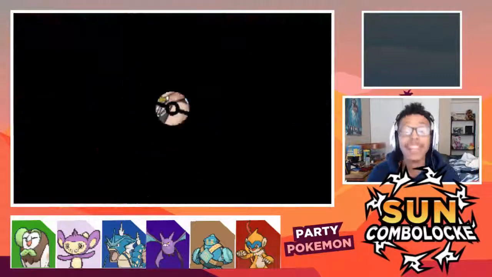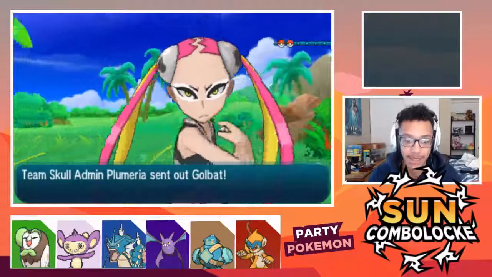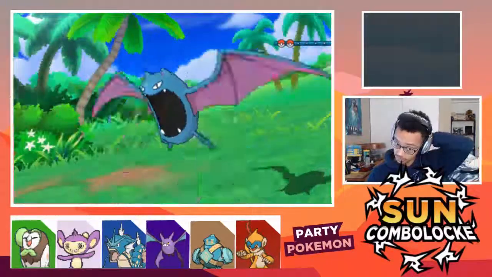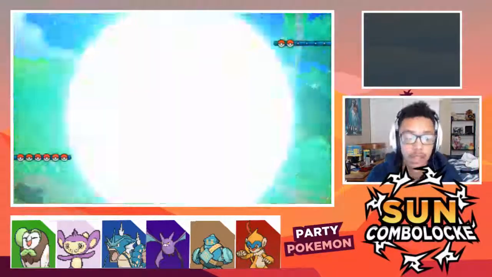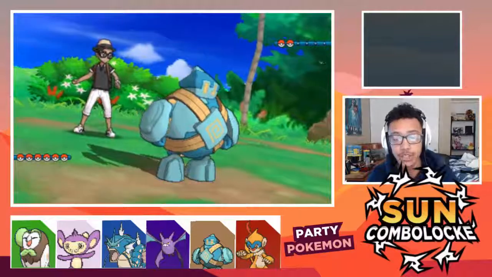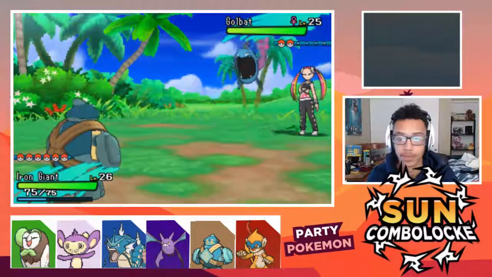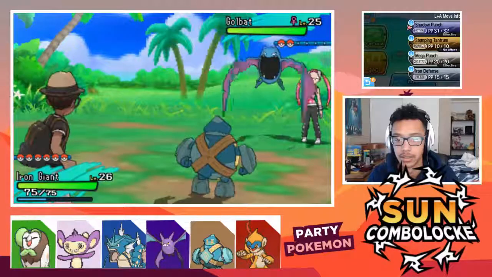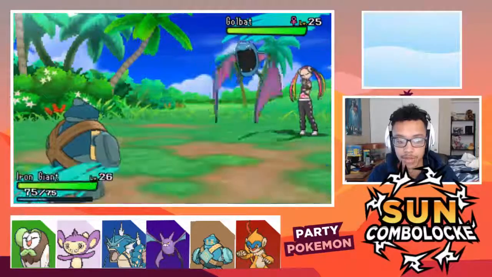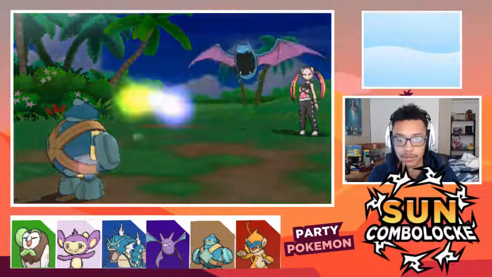Yo, the music is great in this game. Golbat. Alright, Golbat, what up? Iron Giant, I actually think you can take on this thing. You have nothing that's super effective on it, but I feel like Shadow Punch can do the thing. Confusion. Alright.